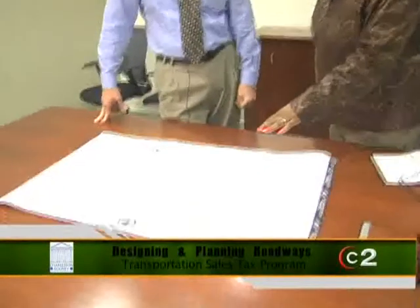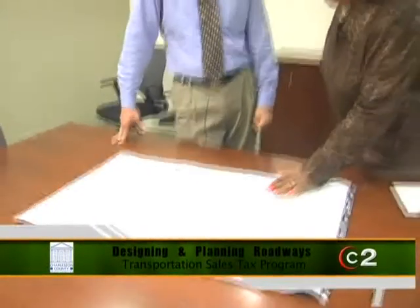Now, who starts the action on this? Is it the owner who comes to you, or do you go to the owner, or does the town council come to you and say, we want this, that, and that, and you put it together so that somebody can build it for us? The owner generally identifies what the need is, and that's done through development. Sometimes it's driven by growth and development in the community or in a specific area, where there are going to be restaurants or malls or hotels or an industry going in, and therefore you need a road to access it or to provide better access.